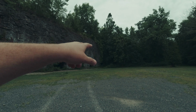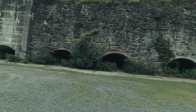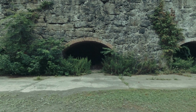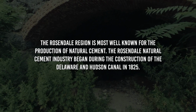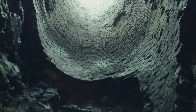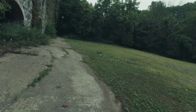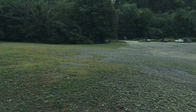Pretty impressive. So we got, looks like 1, 2, 3, 4, 5, 6, 7, and then 8 and 9. Got a couple of newer ones. But I'll have to look this town up online, look up the history and see what they made here. If this was iron or some other types of materials. So we can kind of see up to the chimney there. Oh wow, that's cool. Maybe when I come back I'll send the drone up so we can take a look at up top there, but I want to get to this trestle first and these other ruins.